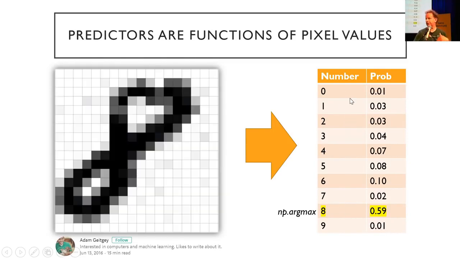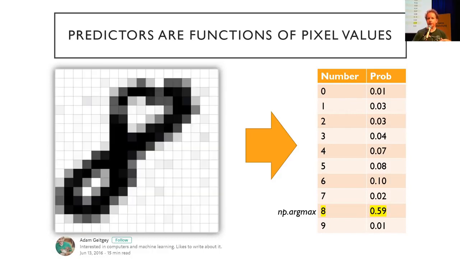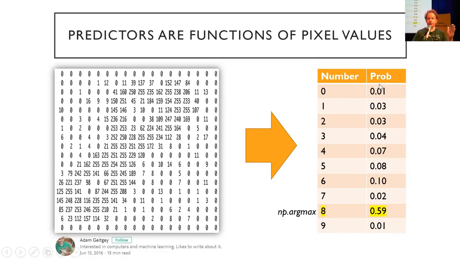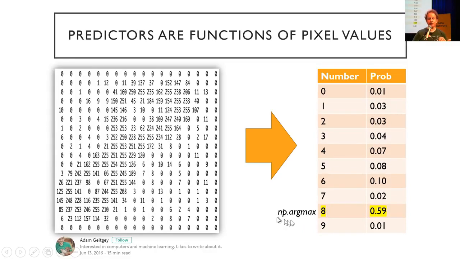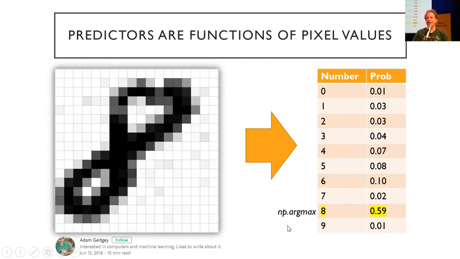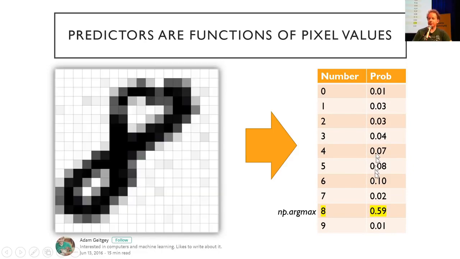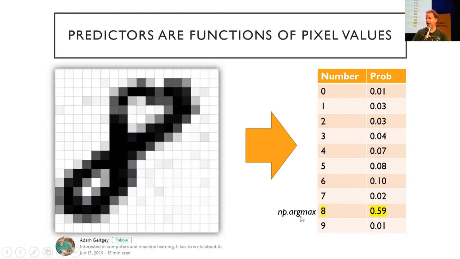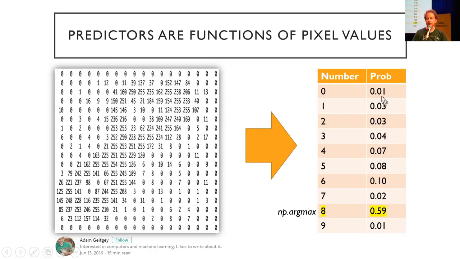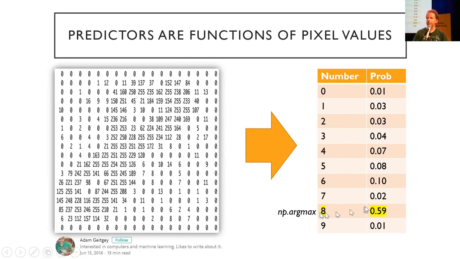And so what you'll often see in our code and other deep learning code is that you'll find a bunch of probabilities, and then you'll find a function called max or argmax attached to it. What that function is doing is saying, find the highest number, so the highest probability, and tell me what the index is. So np.argmax or torch.argmax of this array would return this number here. Okay, we return index 8.